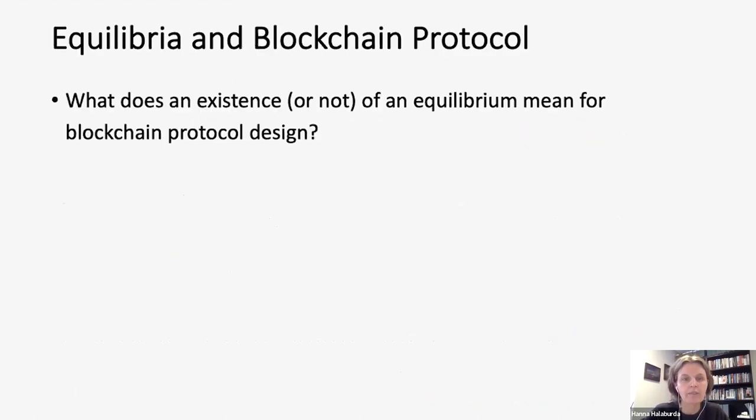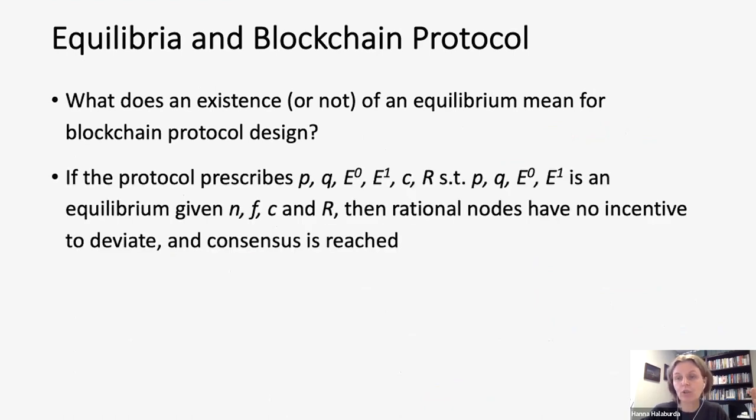Okay. So what does it mean for equilibria for the blockchain protocol? The blockchain protocol would very often prescribe a certain strategy. This would be a default action, a default blockchain client, and it would say, well, send a message with that probability, forward a message with that other probability, commit and update your ledger if you get messages within that interval. And for that, you're going to get a certain reward or punishment if the consensus doesn't work.